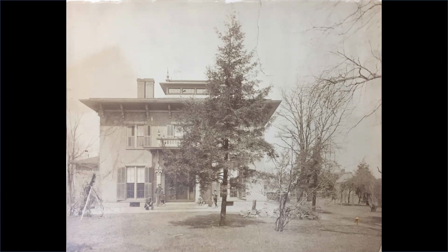It was originally built in the 1860s by Hezekiah Sprague, and the Sprague family was well known in Newark. There were a few of them. His brother was a famous attorney, or locally well known. Sprague, however, was in the jewelry business, and so he was pretty successful. And he built this home on a hill overlooking downtown Newark.